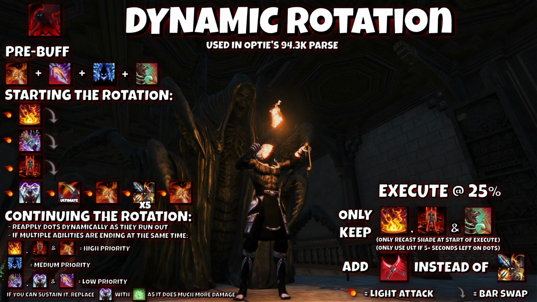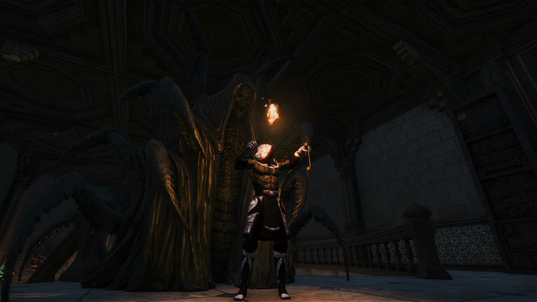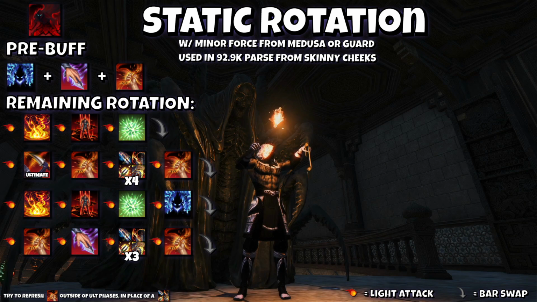But the general idea is that all your dots will be running so that when you use your ultimate ability and get the 20% damage increase, all you'll have to do is use spammables or your spectral arrows, or if you're an execute, just only impales. For my static rotation, this is using Medusa, so we don't have to use Barbed Trap or Channeled Acceleration.